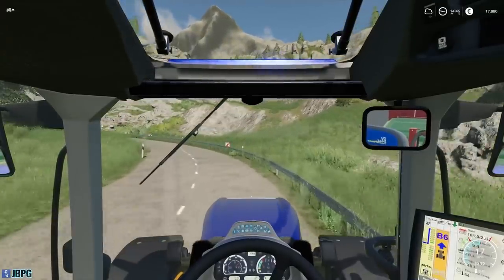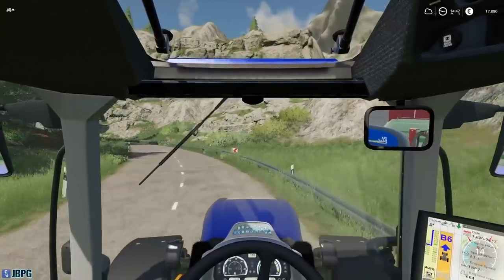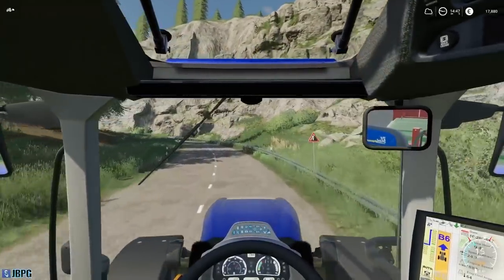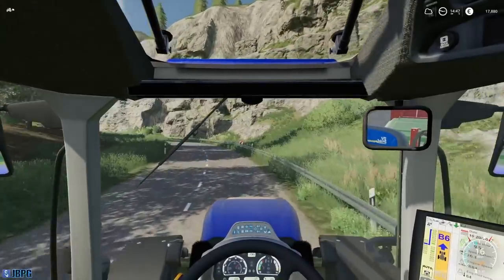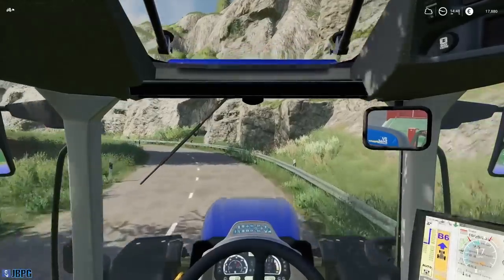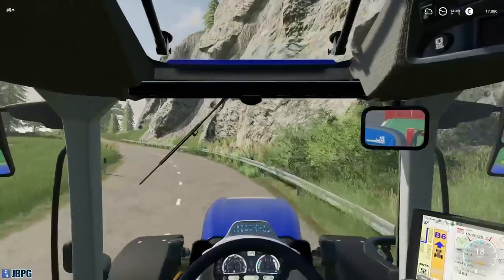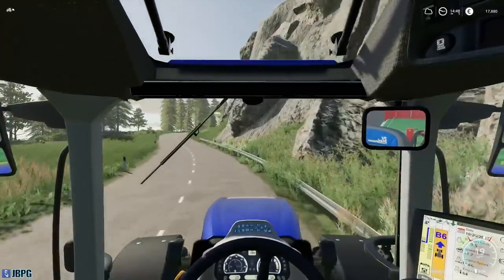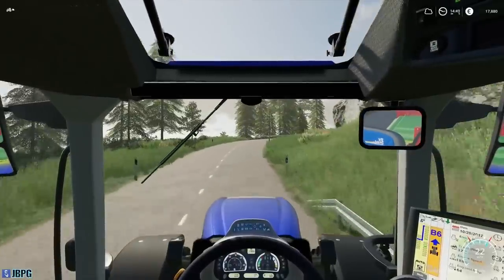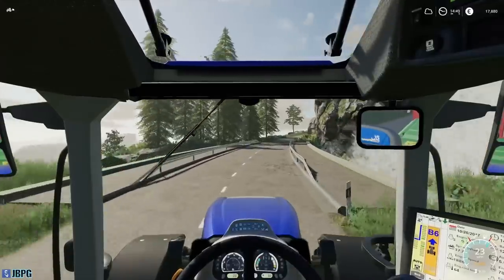Field 3 will be the next logical choice, because that's up where we are. You see, we're really struggling up the hill again. Even without this strap mount loading wagon, we would still be losing a bit of speed going up this hill anyway. Not much, but a little bit. It is quite a steep gradient. It's deceptively steep. Our tractor really does struggle up here a little bit, especially in the corners, when it tightens up, both the gradient and the radius.